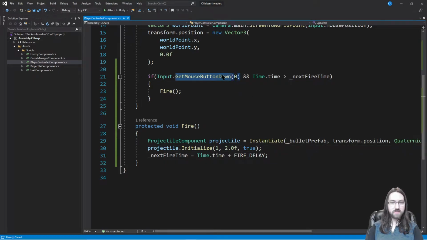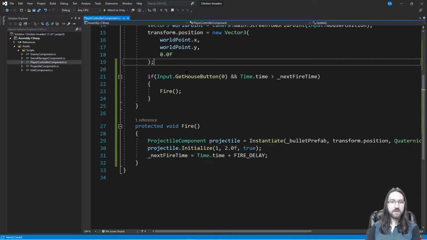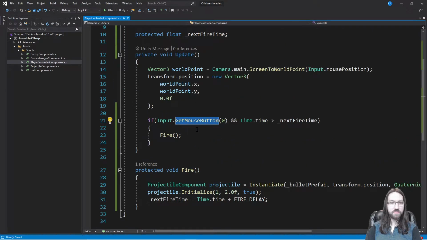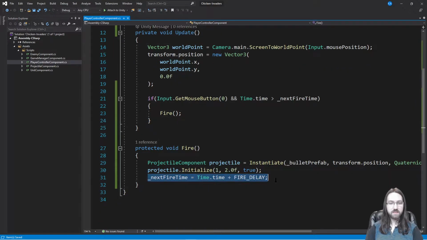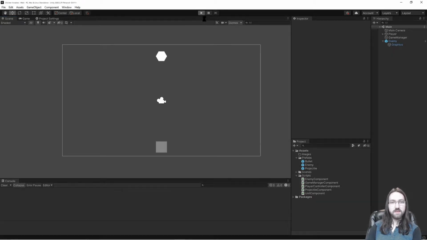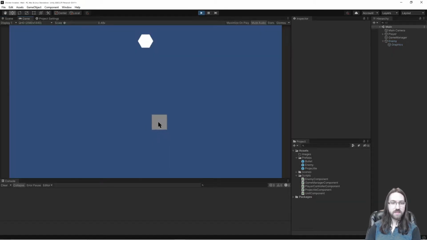Now it isn't going to be GetMouseButtonDown, it's going to be GetMouseButton, because we already have the limiting. GetMouseButtonDown returns true only once every time we click the mouse button, so if we click once or twice, we'd get 2 returns. This will return true for every frame that the mouse button is held down, and that's why we want to do this. So if we're holding the mouse button down and we're allowed to fire, then we fire, and then we say you're not allowed to fire for another half second. If I click and hold, we should be able to fire every half second. Yeah, there we go. Okay, I like that.